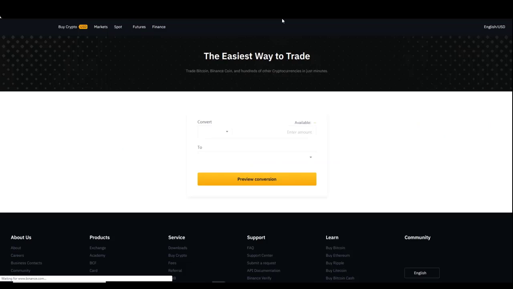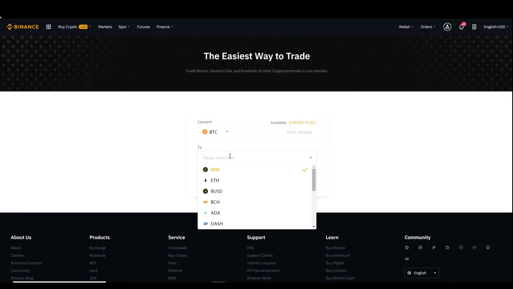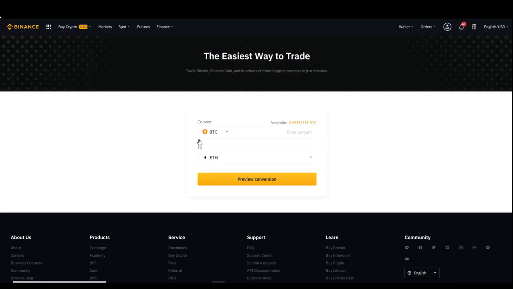If you go to basic, it will allow you to just simply convert currencies. So say you have deposited some money. You have some Bitcoin, you want to convert it into Ethereum. So you have Bitcoin, but you want to buy Ethereum. You're just going to select here ETH, meaning that now you're converting BTC to Ethereum. For those of you who just want to convert in a very simple way, you do preview and you complete your transaction. This is the easiest, but you pay the highest amount of fees simply because you're using the market order, right? You're not a maker of the trade. So just so that you know.